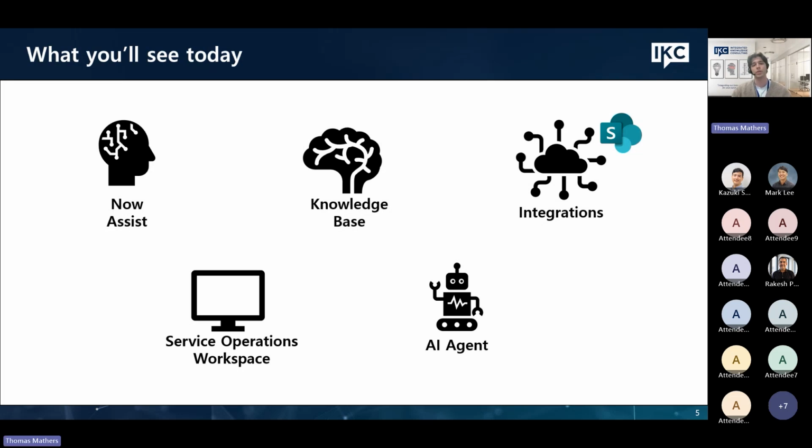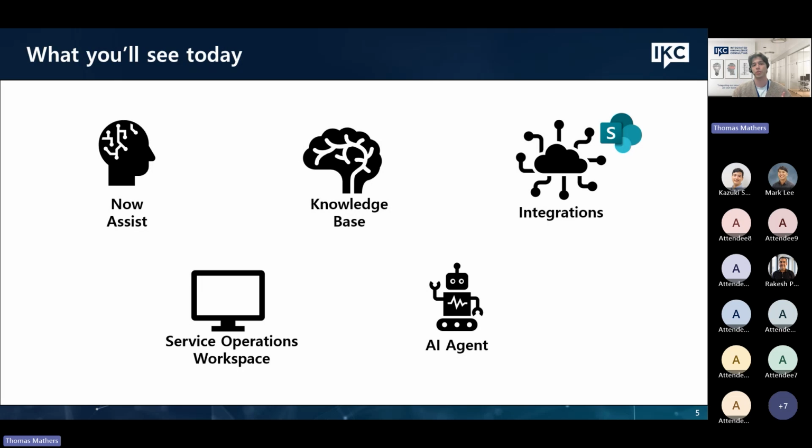Integrations. We've set up integrations with SharePoint. We've talked to a lot of our customers, and it turns out that a lot of documentation is in SharePoint, so we thought this would be really useful to show off. It falls under what's called the external content module in the AI packages, and this allows your Now Assist to search through your SharePoint documentation and summarize some of the information there.